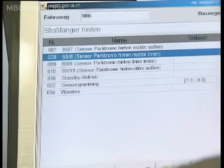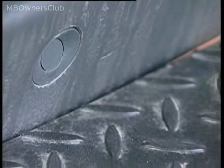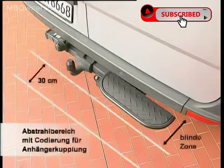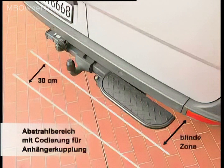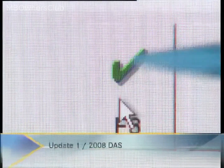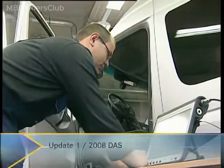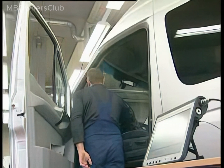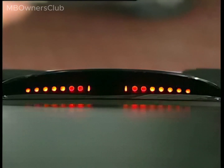This is normally performed online via SCN programming. The same procedure must be performed in the EZS for Mercedes-approved steps. Unapproved steps should not be installed in combination with Parktronic. The area of the trailer hitch and step is now ignored by the sensors. The measuring range starts at an appropriate distance away from the add-ons. The minimum distance between the obstacle and the end of the vehicle returns to 30 cm. The rear-end variant coded into the system can be read out directly in the Parktronic menu under Actual Values System Status. The coding is transferred at the next ignition change. The warning elements flash twice when the key is turned, confirming the adjustment.